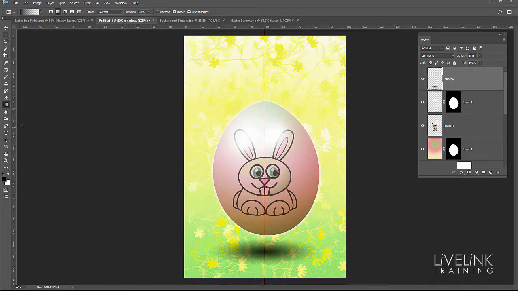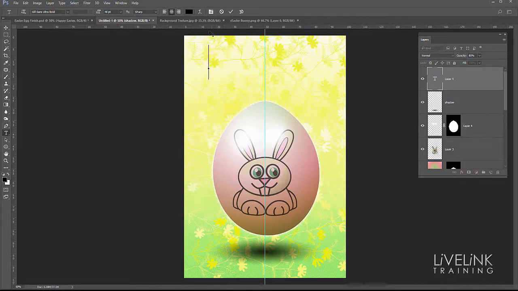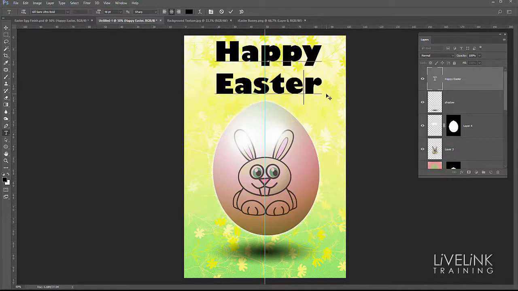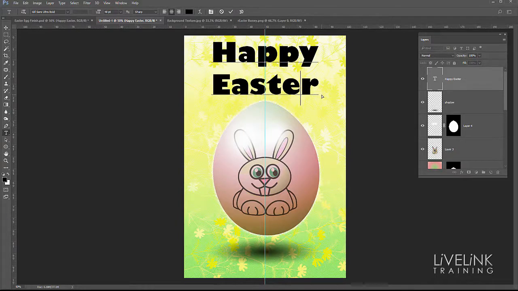So I'm going to select the text tool, and I can do that by just hitting the T key or clicking the T here for the horizontal type tool. And I'd like quite a chunky font, so I'm going to pick this Gill Sans Ultra Bold. And if I click on that, I'm going to make sure that black is my foreground colour to start with, and then I'm going to type happy, and then a return, and then Easter. And I'll drag that back so it just clicks into position in the centre, somewhere there. I'm happy with that. And then I'll press the enter key or click the tick up here to accept that.